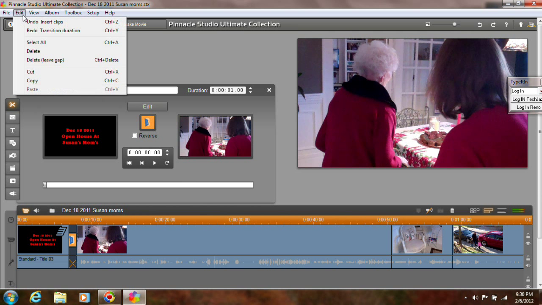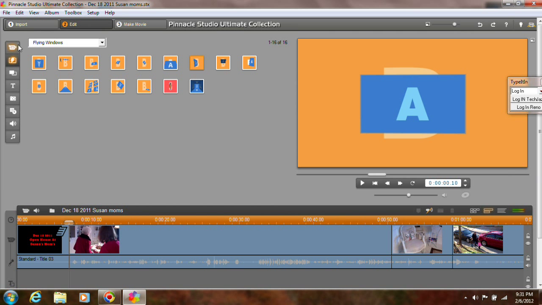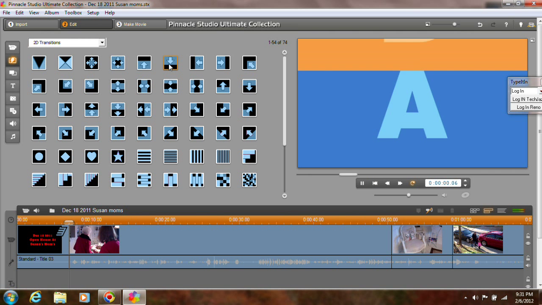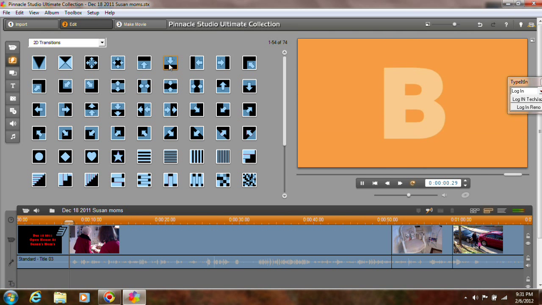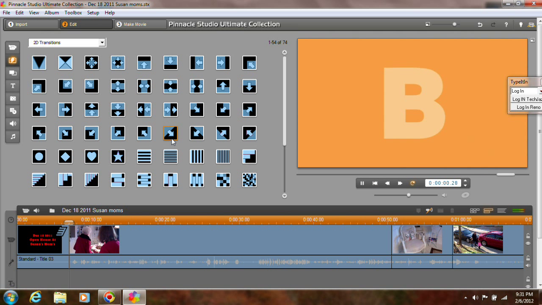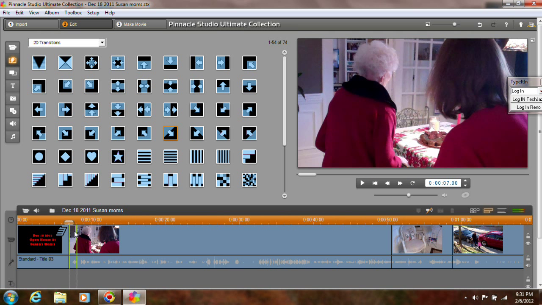Undo insert clips. Let me go up here to the standard 2D transition. Let me try this one. It might get more of an effect.